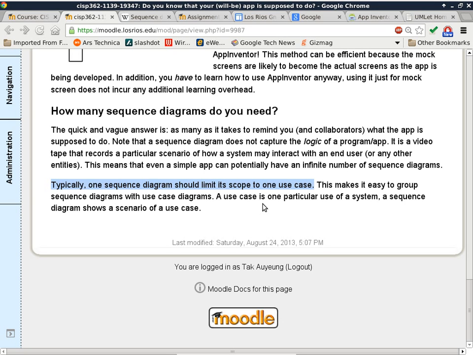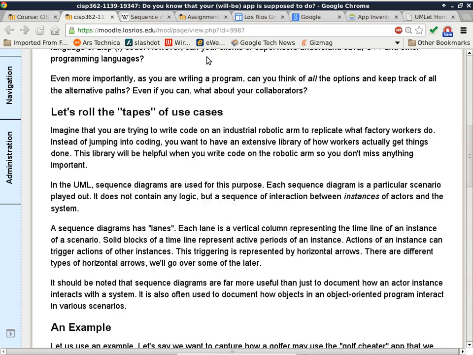I just want to keep an eye on how much logic is already gone over in CISP300, because at some point I do want to give you guys the tools to specify the logic of an app, but I don't want to introduce that way ahead of time, so it's not synchronized with your CISP300 class. All right, so we're done with this slide. We're going to move on.